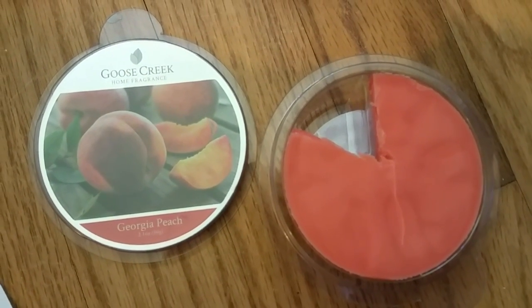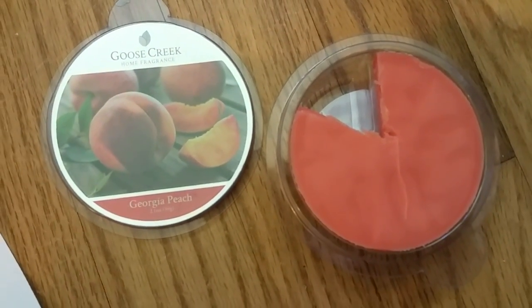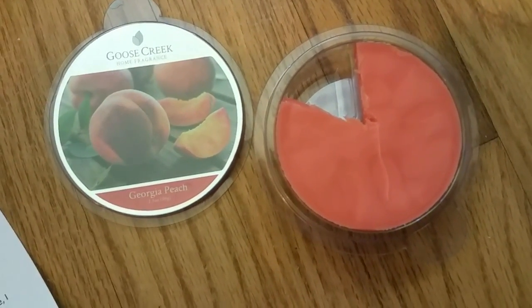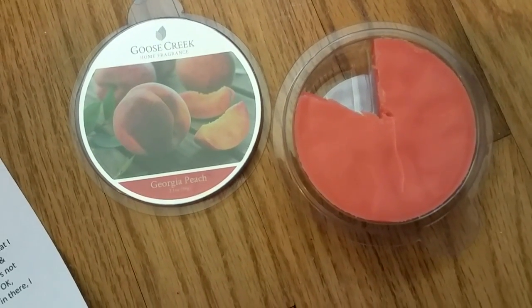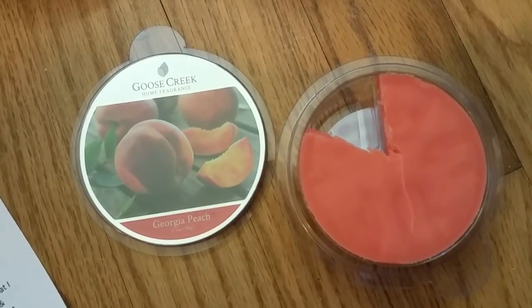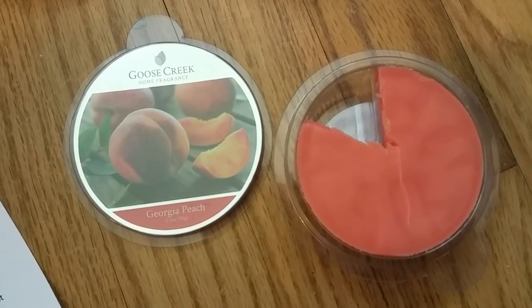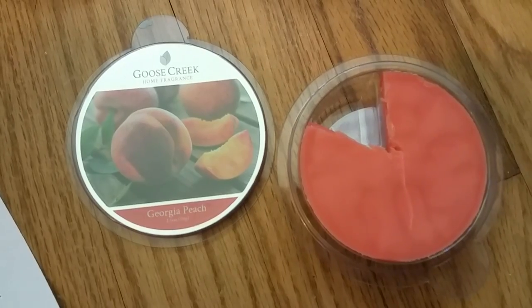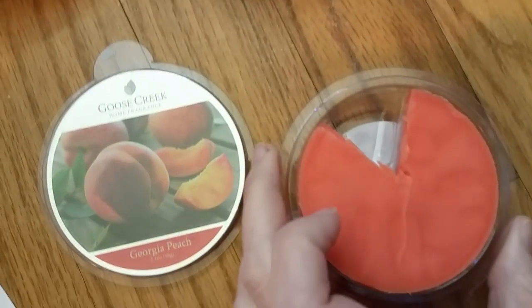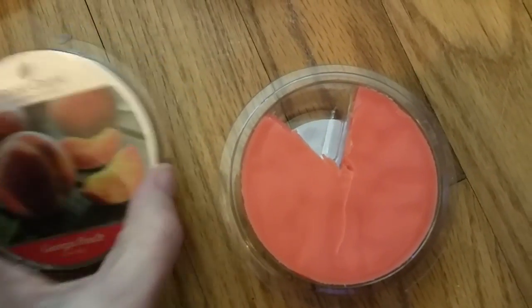It gives it a slight banana note. The closest peach scent I can compare this to is the Mainstays Peach and Mango, as they both smell authentic. The Mainstays has that slight mango note that gives it a tropical vibe, and it's not as sweet, but it does smell more natural. Whereas this Goose Creek scent is sweeter and juicier, kind of like peach nectar. Looking at the scent notes, I think the banana is really the mango and the coconut. And now that I know the coconut is in there, I do detect it. I don't smell orange though. And like I said, there's no peach in the notes, which is kind of odd. And the throw is very good.